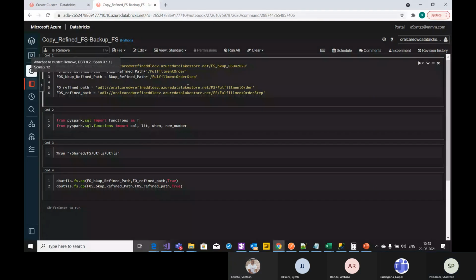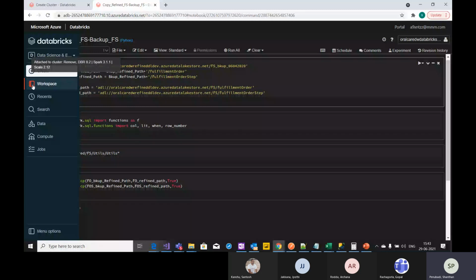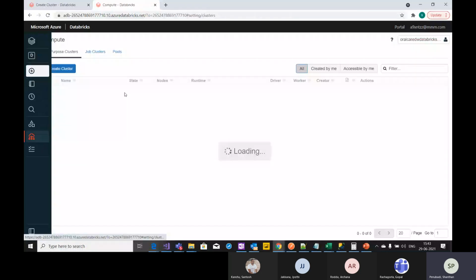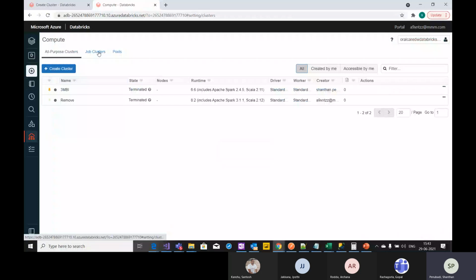In general, for production purposes, we'll be going with job clusters and not interactive clusters. The cluster here which we are using is an interactive cluster. What's the difference between the interactive cluster and the job cluster? With an interactive cluster, we name a cluster and set the corresponding configurations, and we keep these configurations and the name of the cluster every time in the instance.